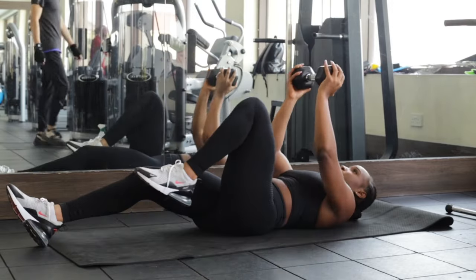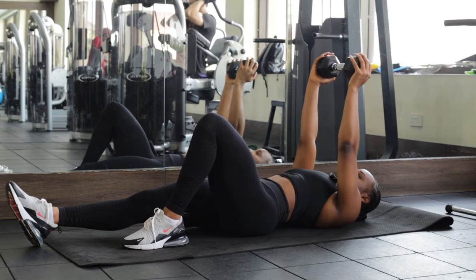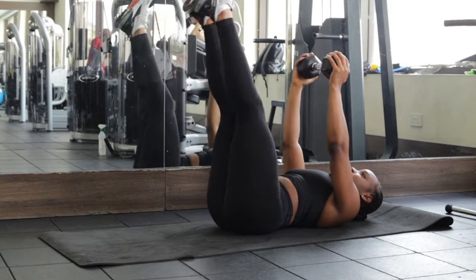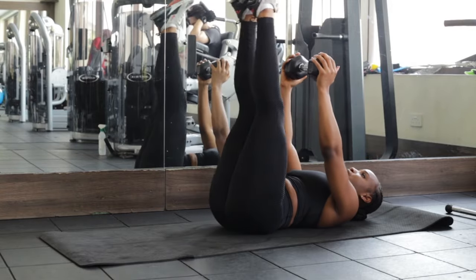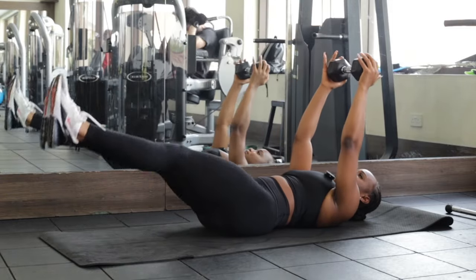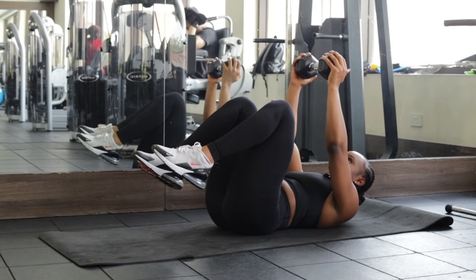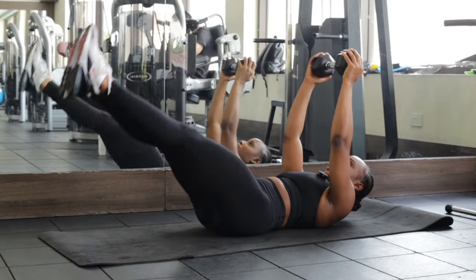All you're doing here is just a straight arm overhead. If you're using a dumbbell, place it just like this, legs straight out in front of you. You're gonna raise your legs up and arm simultaneously, then lower your legs to the ground — but make sure your legs don't hit the ground, and brace your core. To make it more challenging, you can lift your head up off the floor — this really engages your core.